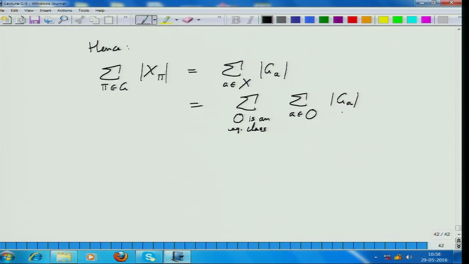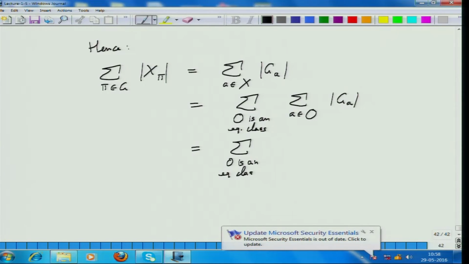So in the inner sum, size of GA is the same for every element. So I can write this as size of O times size of GA.